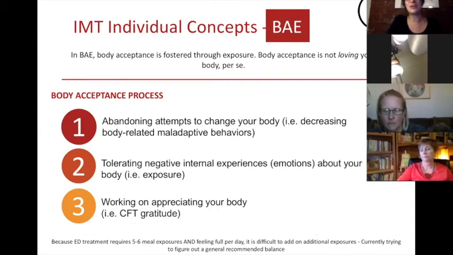So with body acceptance and exposure, we have three different steps. One, abandoning attempts to change your body, so decreasing, again, body-related maladaptive behaviors, like body checking and body avoidance. Two, tolerating internal negative experiences such as emotions and fullness and the like. And then three, working on appreciating your body.